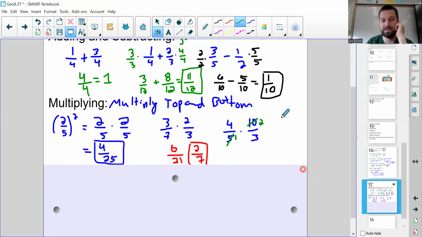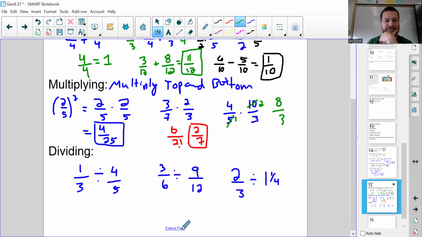We're going to get 8/3. That's your answer. And we didn't even have to divide by anything or simplify. So cross-canceling, we're going to see this come up in the next one too, can be really nice to just make it easy to find a fraction answer that's nicely simplified, okay?